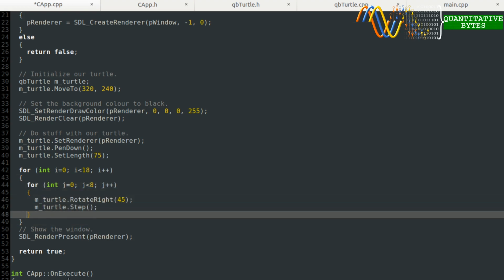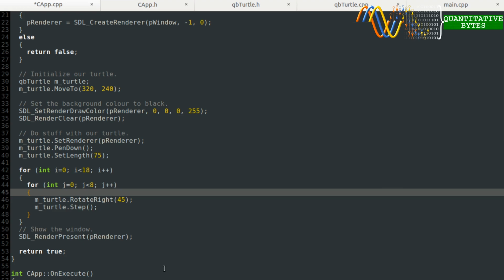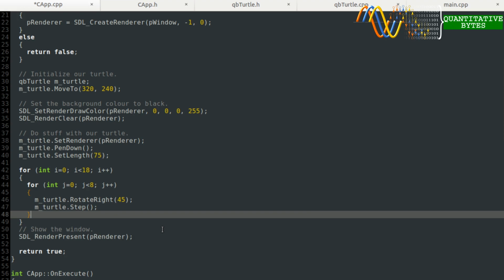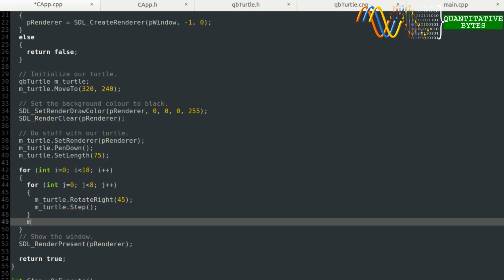Now we're going to repeat this 18 times, but if we simply did that 18 times, it would just draw the same thing again each time, and that's really not very interesting. What we want to do here, outside of the inner loop, is mturtle.rotate left 20. So each time around the outer loop we're rotating left by 20, and the inner loop is exactly as we had before.